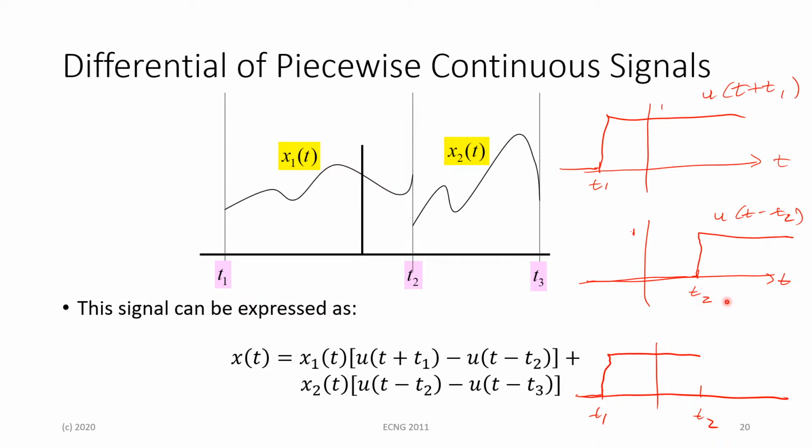And then if we observe what happens here, after T2, our u of t plus T1 signal here is 1, and our u of t minus T2 signal here is 1 as well. So our end result here is going to be 1 minus 1, which will just give us 0. So the difference between two unit steps here, accordingly, will give us a rectangular signal here with a magnitude of 1.